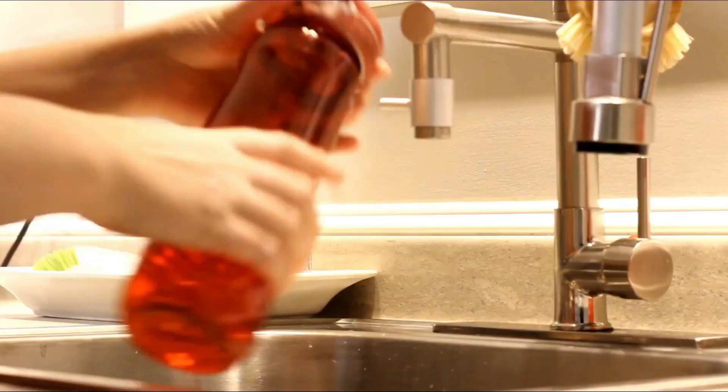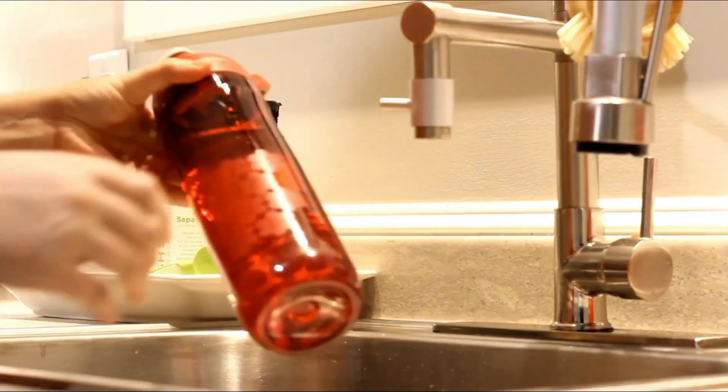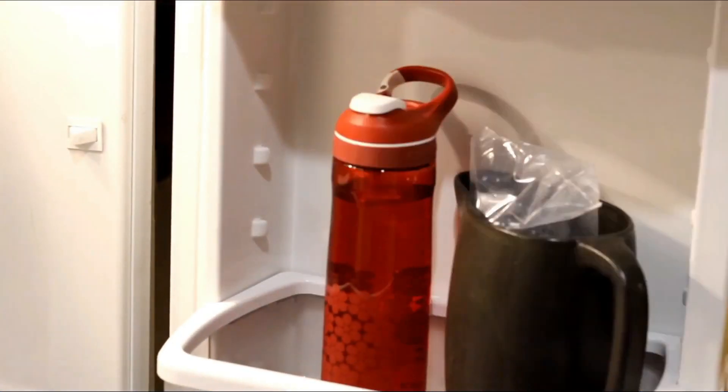Now that the kitchen is sorted — that's step one — I like to move on and prep some things for the morning, mostly liquids. The first thing I like to do is grab a water bottle, fill it up, and put it in the fridge. It's just really nice to wake up to a cold bottle of water in the morning. I like to drink that while I prep my breakfast, just to make sure I'm starting off the day hydrated.